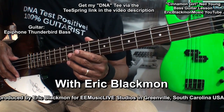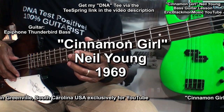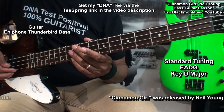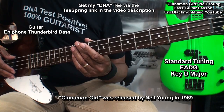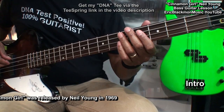Hi, and welcome to my tutorial on how I play Cinnamon Girl by Neil Young on 4-string electric bass. The bass is tuned E, A, D, G, or standard tuning for 4-string bass. We'll be learning 3 bass lines, and the first one comes from the intro, and it goes something like this.